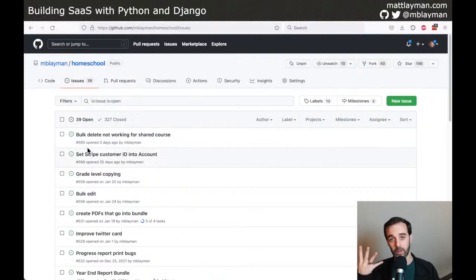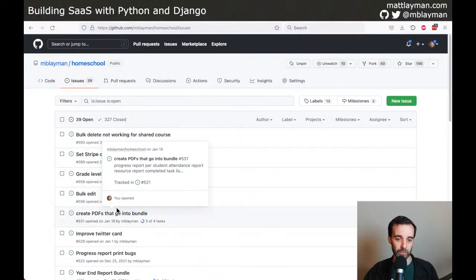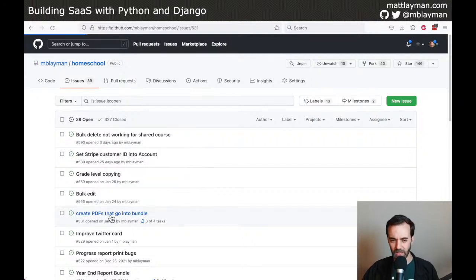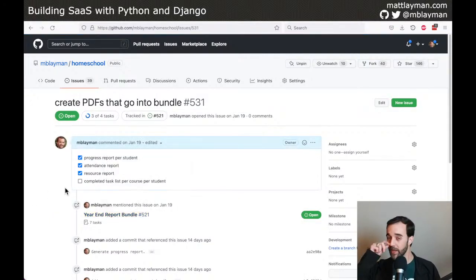There were 4 PDFs that go into the bundle that I've been trying to produce. And it's time for the most complex of the 4 PDFs, the one that is most distinct from the others, and that's going to be the interesting part of what we need to do. It's this idea of showing a list of all of the completed tasks for each student for each course in the school year.